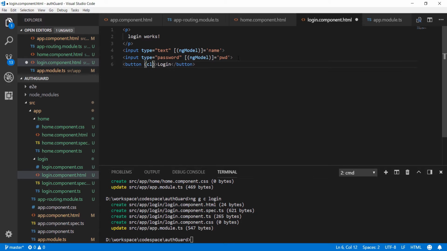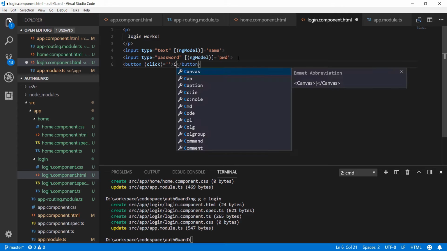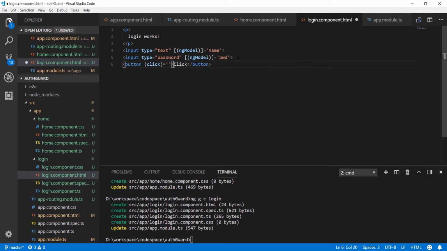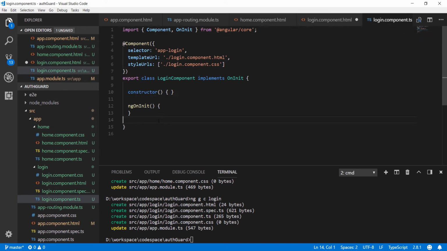And on click of the button, we will get the login details from the server. In the login component, we will define the login function and variables name and password.